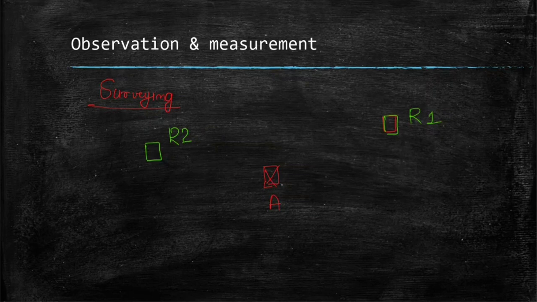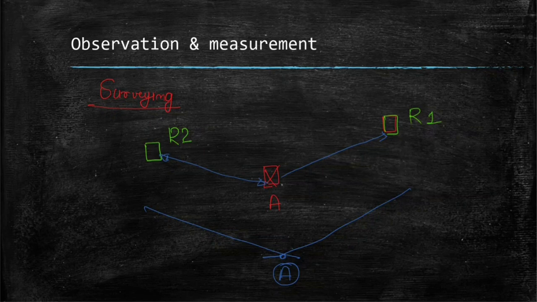So what can I do? I will simply take a measurement of distance, first R1A and second R2A. Wherever these two lines intersect, that would be the position of A. So at any point of time, if I want to relocate point A, I can relocate it this way with reference to R1 and R2. This is just a very basic, simple concept.